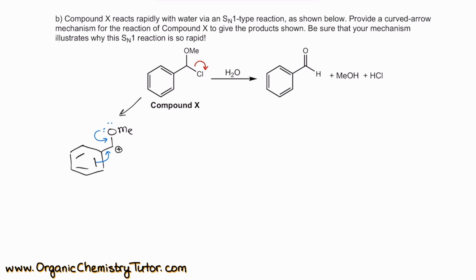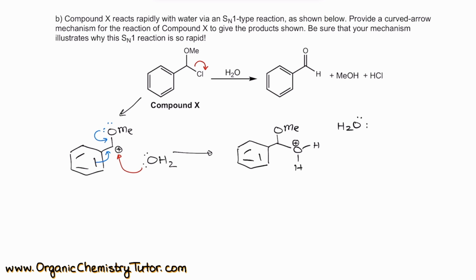But now, as we have our carbocation, the next thing that we can do here is the attack by water, the nucleophilic attack over here, which is going to give us an intermediate looking like this. So we have the aromatic ring, we have O-methyl over here, and then we have OH, H, and plus like that. Now, if I pull the proton off here with another equivalent of water, that is going to give me a very familiar species that we have seen a million times throughout our course, and that would be the hemiacetal.